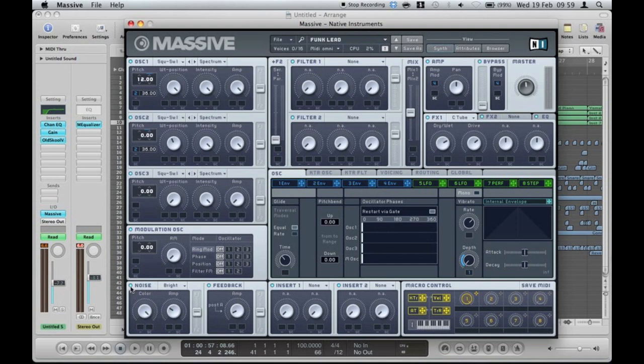Then go to the noise, make sure that's turned on. Go to bright noise, all the way up on the colour to make it nice and bright, as the name would suggest, and then put the amp to about two-thirds up, so 10 o'clock somewhere. A touch of feedback, but to be honest, it doesn't make any difference, so don't worry.